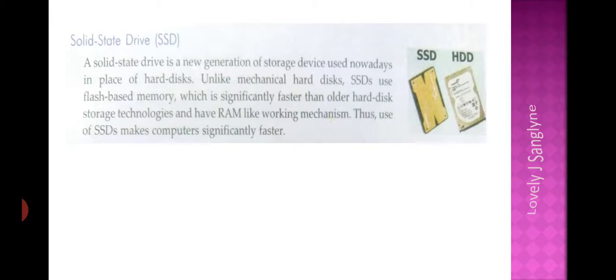Next is the solid state drive or SSD. This solid state drive is another storage device which is much faster when compared to the hard disk storage. In the new generation of storage devices, the solid state drive will replace or be used in place of the hard disk. Compared to a hard disk, a solid state drive is much faster, and its technology is like RAM. So when we use a solid state drive, the computer will function much faster than with the hard disk.